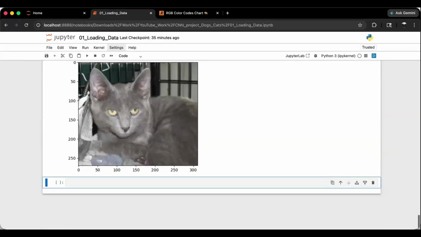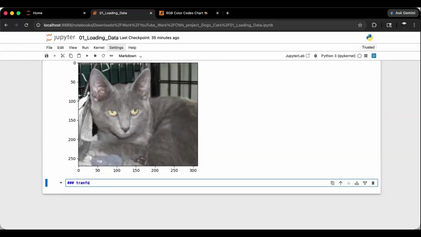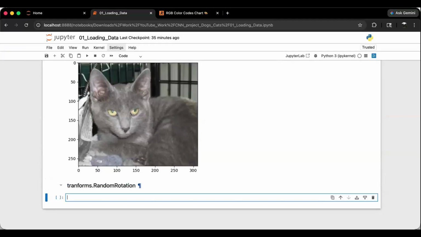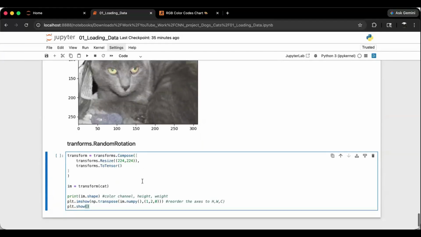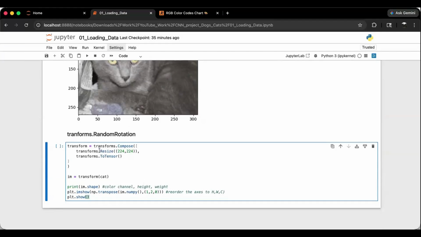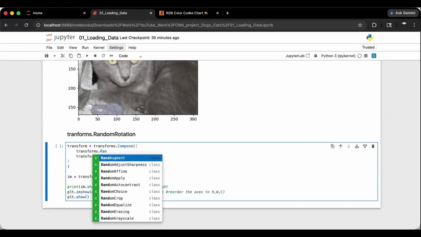This is horizontal flip. And then that brings me to transforms dot random rotation. And what this does is you are going to rotate your image by a certain degree. So I'll say transforms dot random rotation.